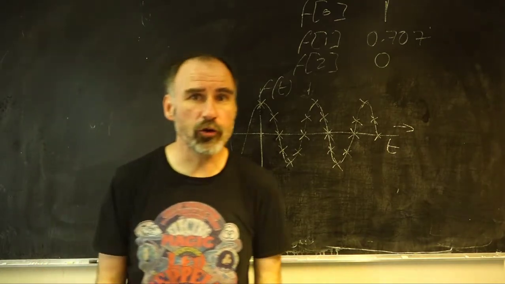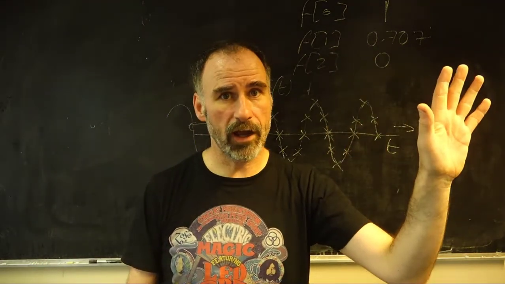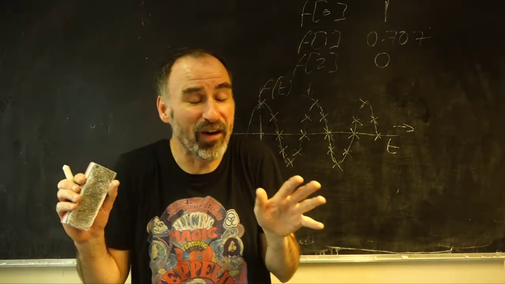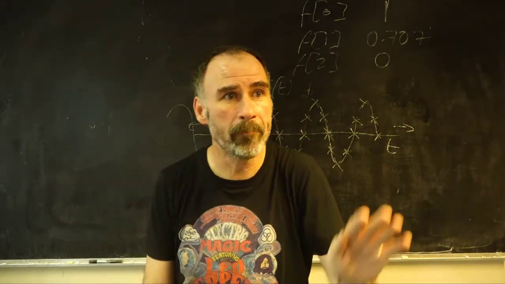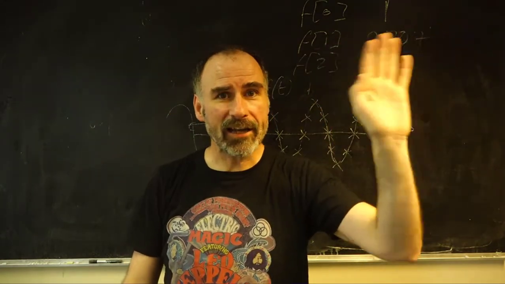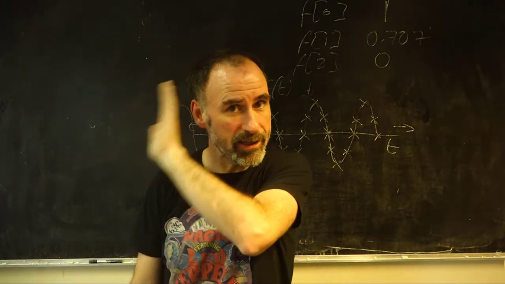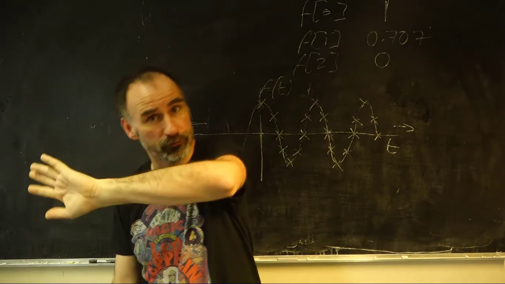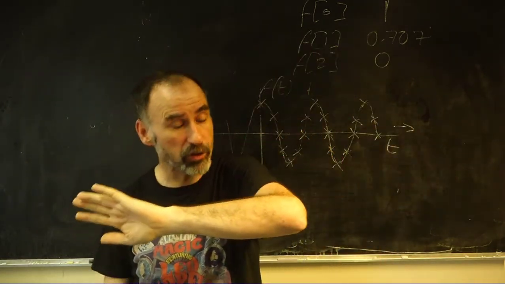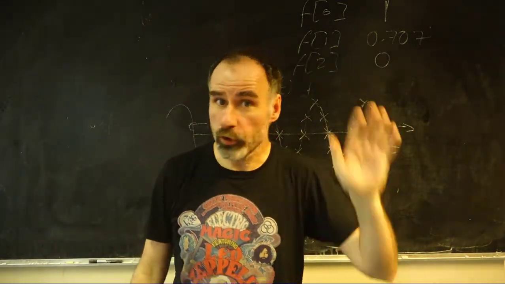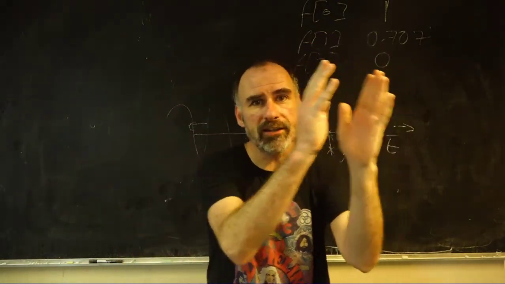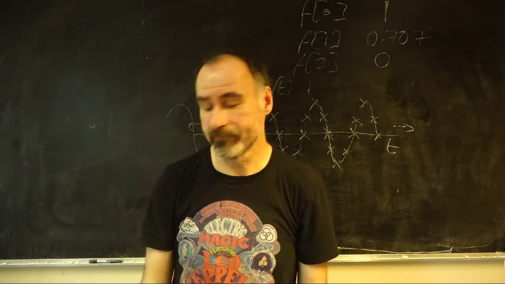What does our Fourier transform do? It converts one list of values to another list of values. That's simplifying it a great deal, but ultimately that's what it's doing. And moreover, the number of values in this list is exactly the same as the number of values in this list. It's just translating. Just as we do in analytical maths, we're going from time to frequency or space to spatial frequency. On the computer, we're doing exactly the same, except we're just going from one list of values to a different list of values.